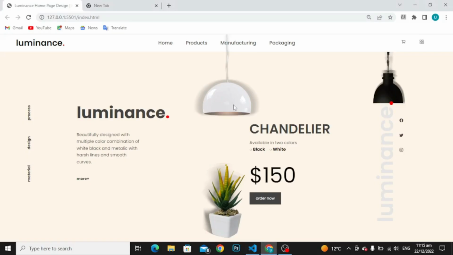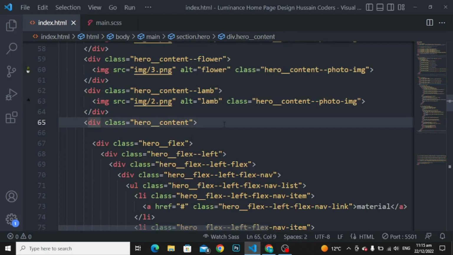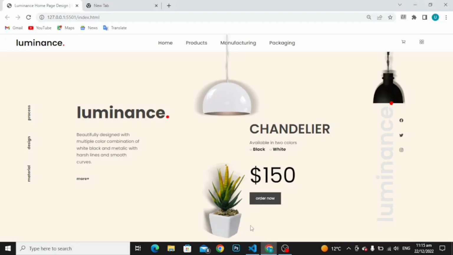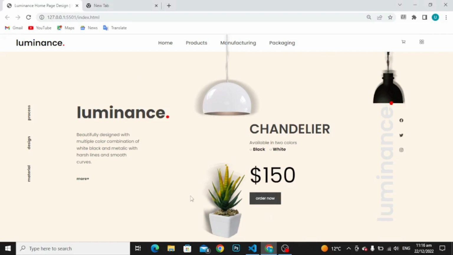You can see it, first, second and third photo. And a div with the class name hero content, and now we are moving to this portion, this and this portion. For this we are going to use flex. As you can see, this is the main flex, and into the main flex we have used two flexes, this and this. It means into the main flex we have further used flexes here.